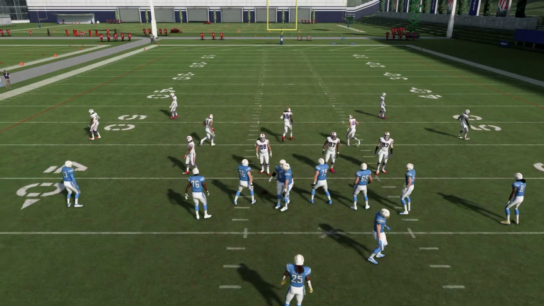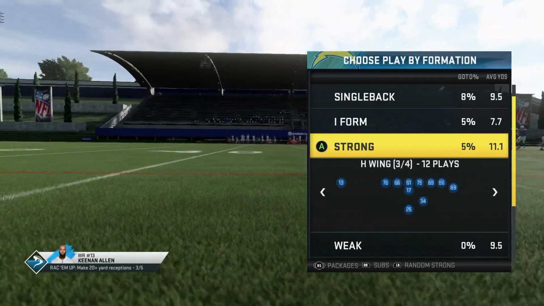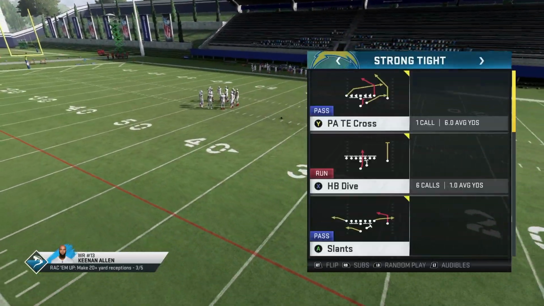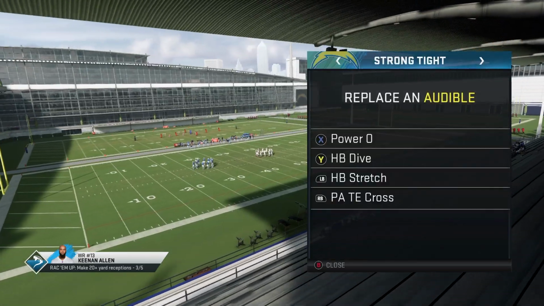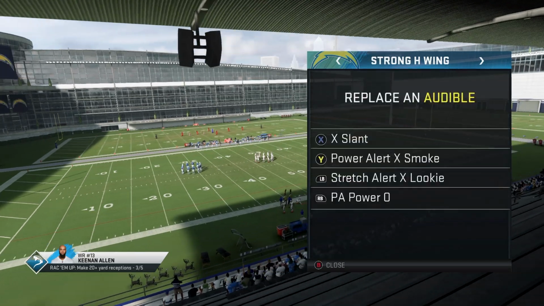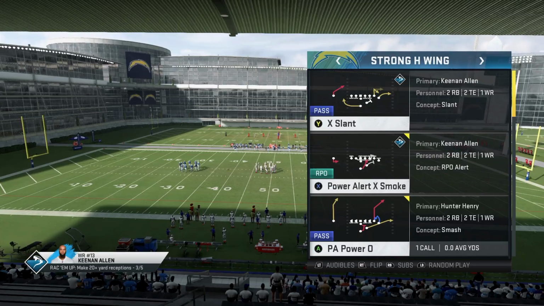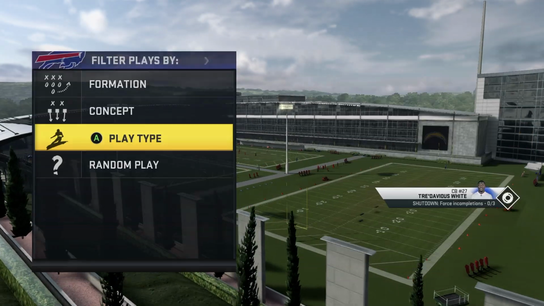Now, I'm going to fly through these strong formations pretty quickly here, or these strong tight, strong wing, because we already went over the I tight and I wing. It's basically the same exact thing. We got dive, stretch, power O. You know the deal. We got this strong H wing. We got halfback dive, and then we have stretch, alert X look. Basically the same exact things. Let's just come out and stretch.